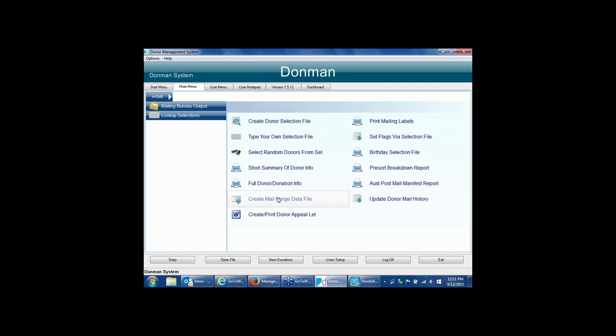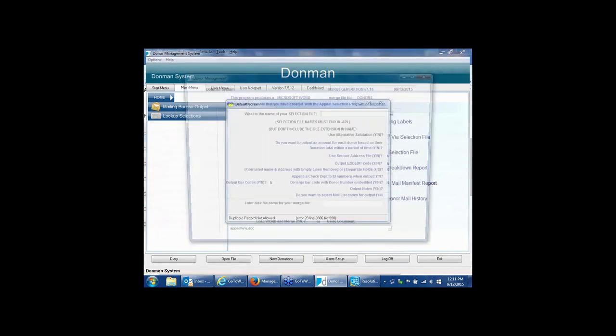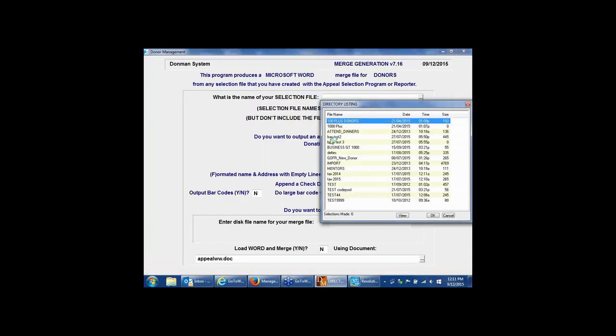The create mail merge data file on this one here is very similar to the preceding one, but it means that once I've created my selection file, I can go through create mail merge data file, choose my selection file here, whatever it may be.